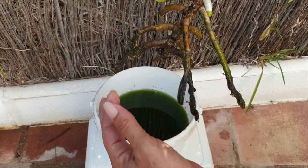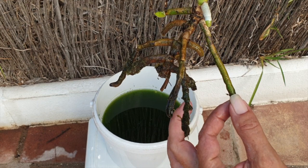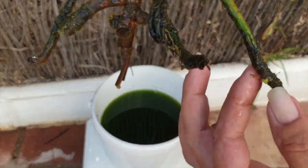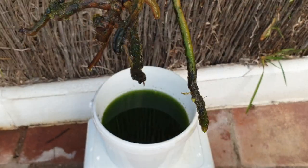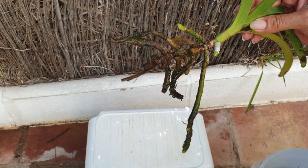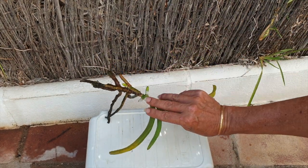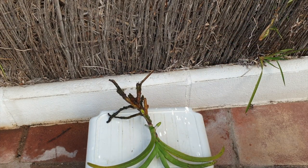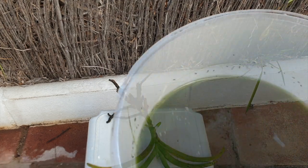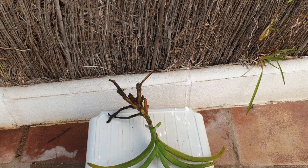I've got dead roots over here — all gunky, they have all failed, and it's gross when you squeeze them. But this one hasn't failed and it's wanting to branch. I'm going to clean this out because at least I could pretend I'm keeping up with the care of my Vanda Greenhopper. Thankfully, there's no legislation in Spain about stagnant water and mosquito larvae, or I would be in trouble.